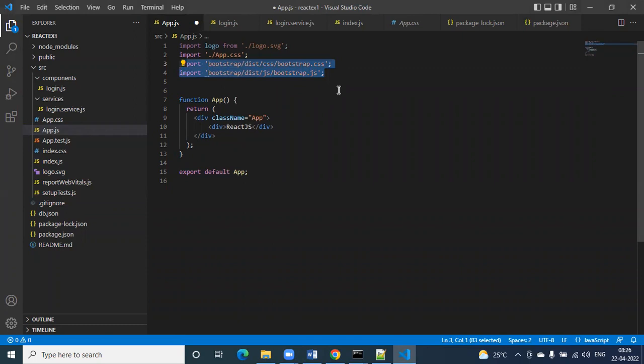There are a number of CSS frameworks, but Twitter's is the very famous one. The architecture they gave for Bootstrap, or the CSS, is very impressive to all the clients. That's why all the clients are using Bootstrap, and that's why we are learning Bootstrap to use in our project. So take these two lines. You should import like this.